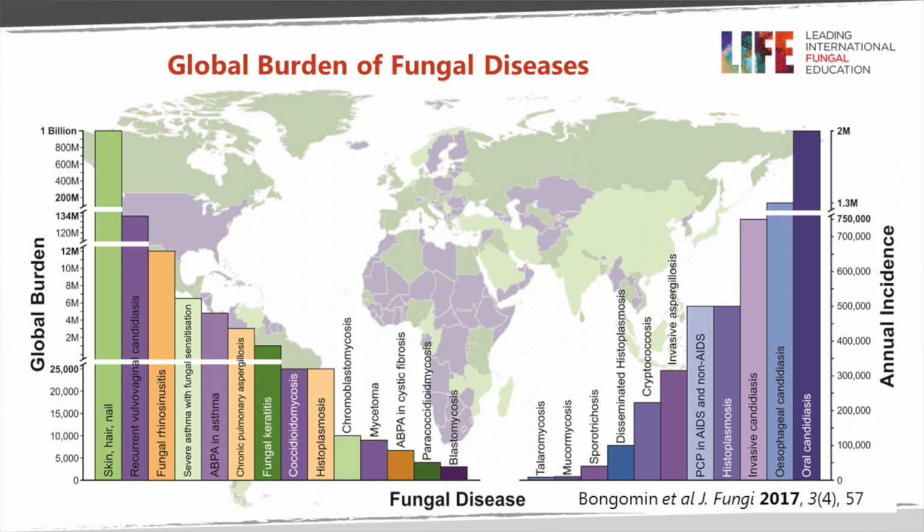But you can see, if you like, a sort of broad summary around the world, taken from a summary paper that we published last year. And you can see the burden on the left-hand side relates really to prevalence, and you're up at 1 billion for skin and soft tissue disease. Your recurrent vaginitis is probably the second most common problem. Fungal rhino-sinusitis and SAFS and ABPA are relatively common as well. And then on the right-hand side, you've got oral candidiasis, esophageal candidiasis, invasive candidiasis as the top problems, and then less frequently, probably histoplasmosis, pneumocystis, and invasive aspergillosis.